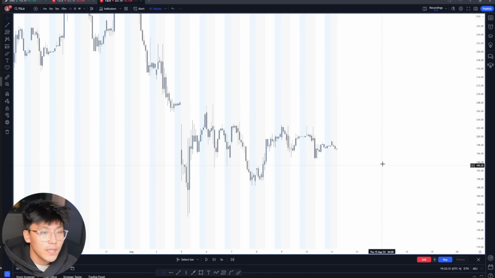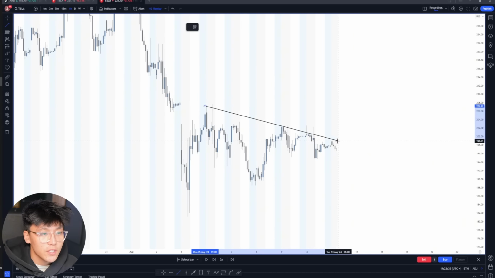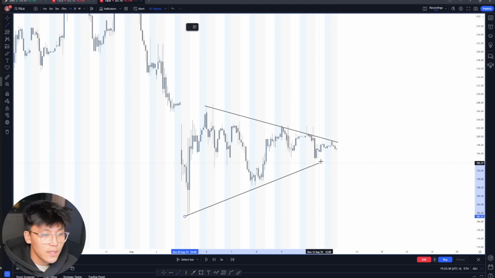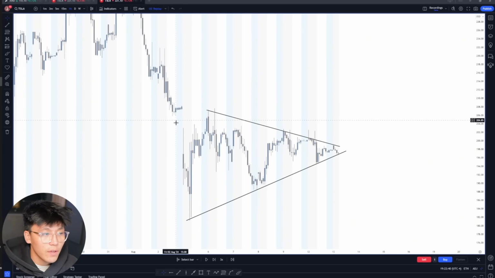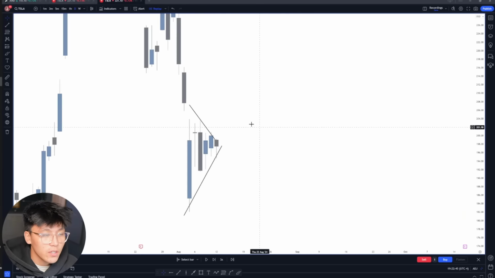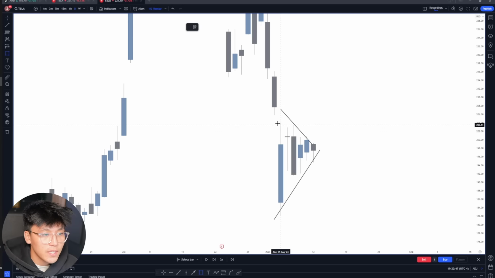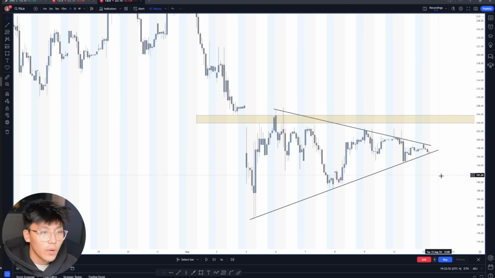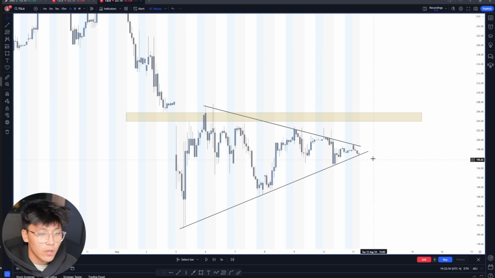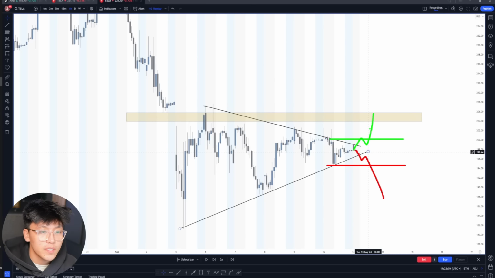So you can see right here, I'm on the Tesla chart and I'm going to be marking out key levels. The key levels that I'm going to have marked out are essentially this wedge pattern that Tesla is currently forming. I also have this daily gap that we end up forming here as well. If you go into the daily chart, you can clearly see that we have this gap on the daily time frame, and you can draw this over and go back onto the 1 hour time frame, and you see this wedge pattern that we have drawn out. So we'll be looking for either a break towards the downside underneath previous day low, or a break above previous day high for a continuation into this gap level on Tesla.